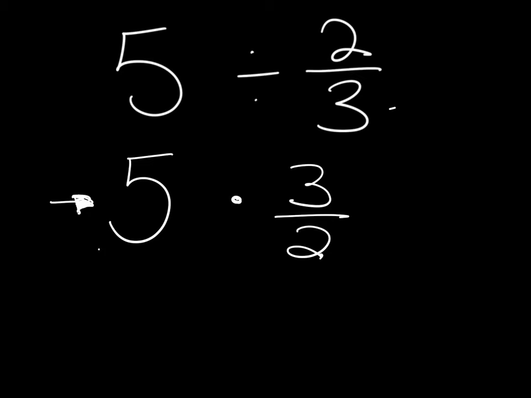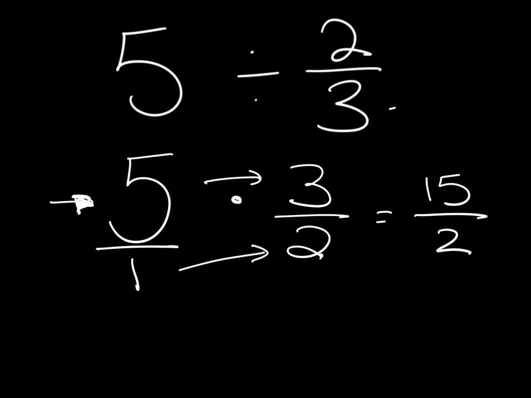Then we also need to make this improper, and then we can multiply numerator and numerator, which gives us the 15, and denominator and denominator, which gives us 15 divided by 2, which we saw in the last slide. Then you just have to think, how many times will 2 go into 15? It will go in there 7 times. That will give me 14, and I will have 1/2 remaining.